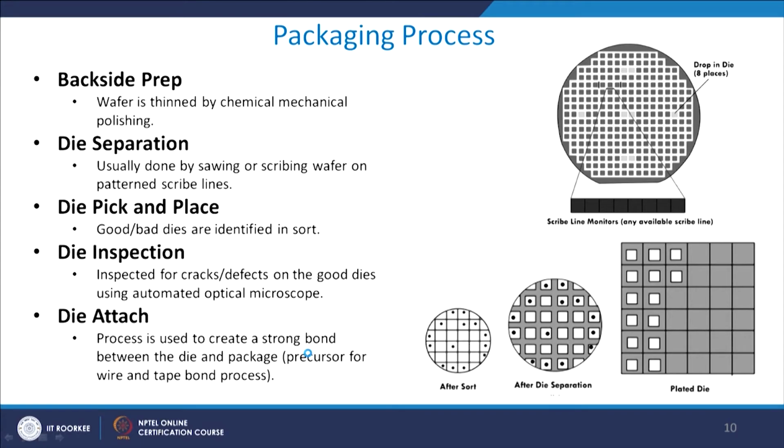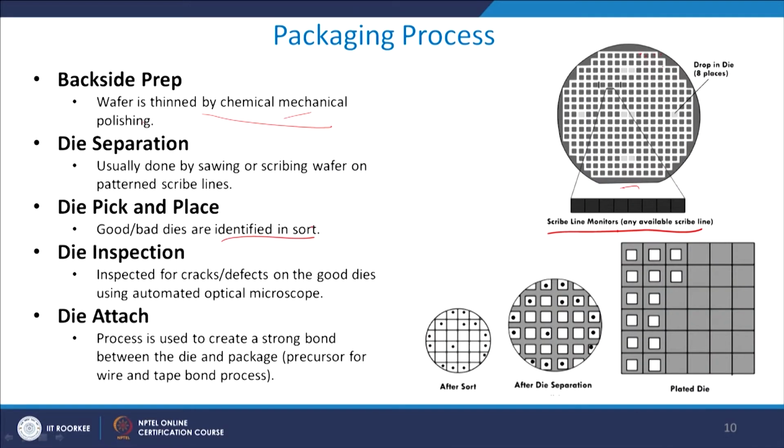Packaging processes, if you look very carefully, we generally do wafer thinning by CMP, which is chemical mechanical polishing. Generally these are known as dies, and these dies are separated by diamond patterning; you can remove these using the scribe line. This is known as a scribe line monitor, as you can see. Over this you will have a die on this side, and a die on this side. Good and bad dies are sorted and identified, even when they are still part of the silicon wafer itself.